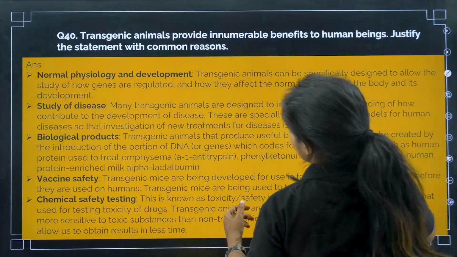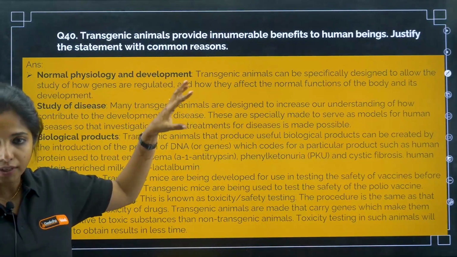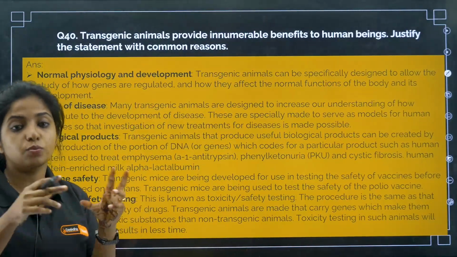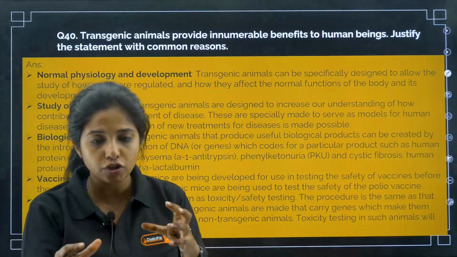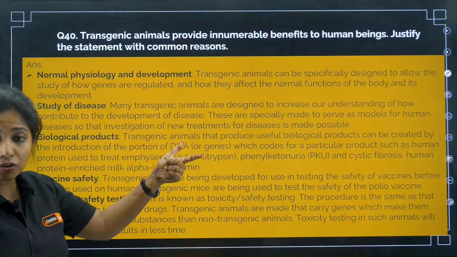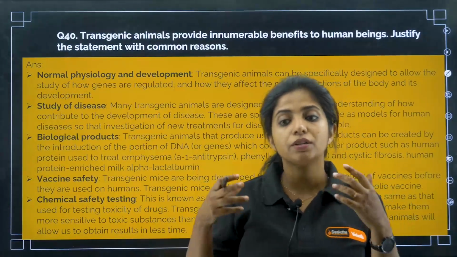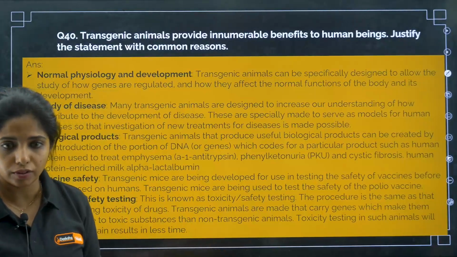So basically, can I just put it into points? First thing, if I want to study the normal physiology and the development of an organism, what gene does what? If I put that gene and see the functional change and things like that, I would be able to understand that. Study of any disease, for example cancer, if I want to study it, basically I put the same medicine in those organisms and see what the results are.